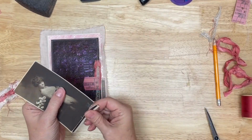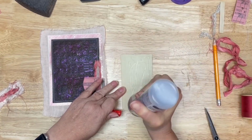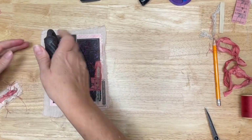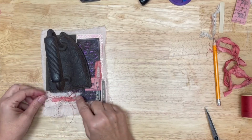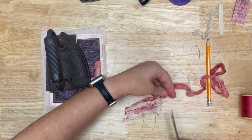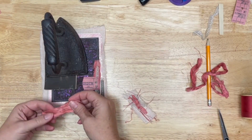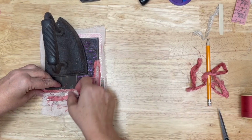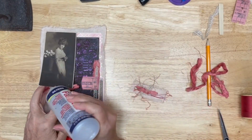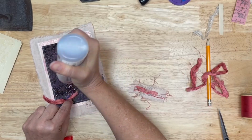So now I am adding this focal point to my focal point. So this is a vintage photo. It's like a cardboard. It's very heavy, and I have been in love with it and have not wanted to use it. And I just felt like this was the time to use it. It's just such a sweet vintage photo. So now it's time to get it added and layered up onto my focal point. It was right about here that I was kicking myself for not using the double tack mounting film on the back of this photo.